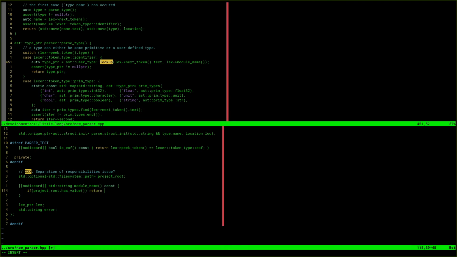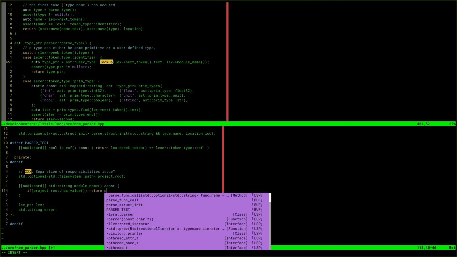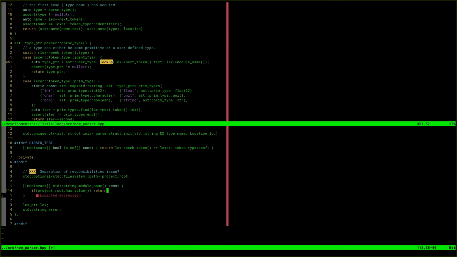return project root dot arrow. What was the function call we used here? I'm going to go into program.